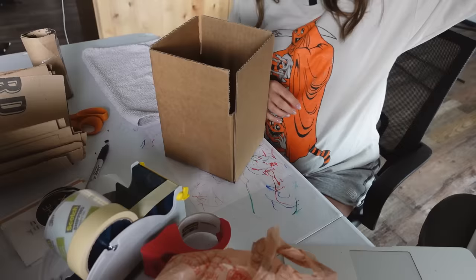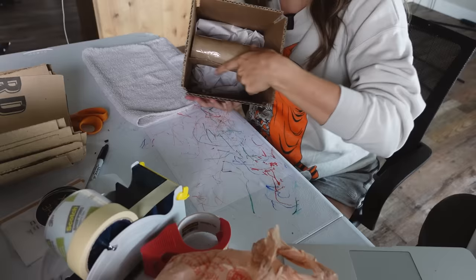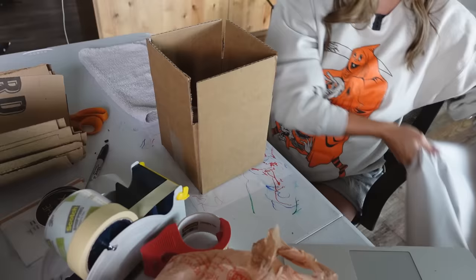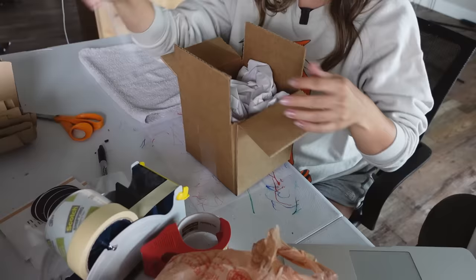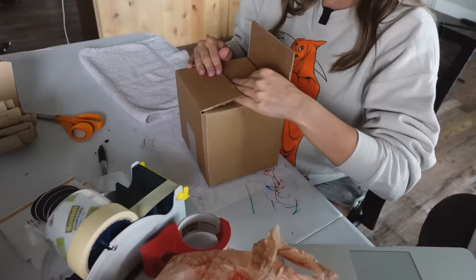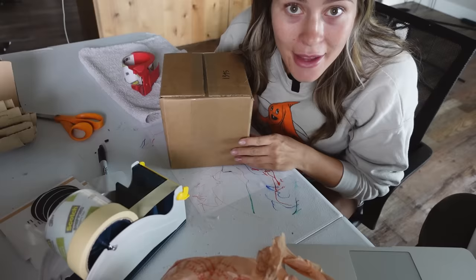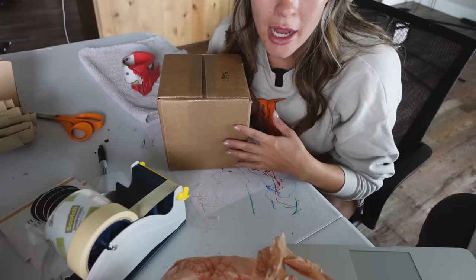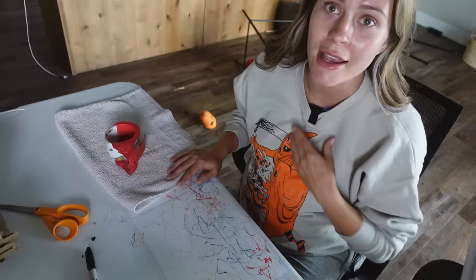Now I take our little box, shove one piece of packing paper down to the bottom, and slide the plant in — it's cut perfectly so it can't move around and we don't really have to tape it down, which is really nice. Then I take a second sheet of packing paper, crinkle it on top, and add our thank you card with care tips, our social media info, and our logo sticker. Put that on top, tape it shut, and set it aside. Ryan will look up the order number on Pirate Ship — that's who we use to ship — and print the shipping label. I do watch movies while I do this — I'm currently watching Mrs. Doubtfire.